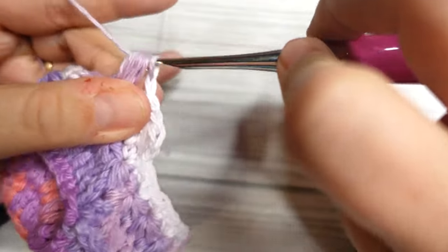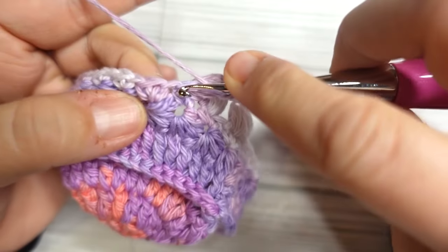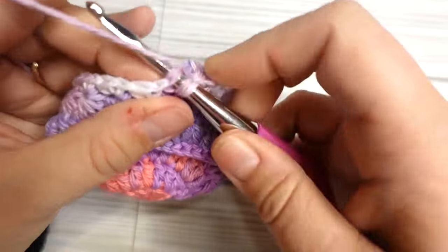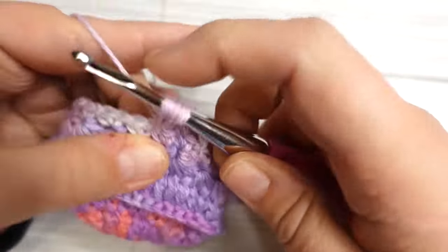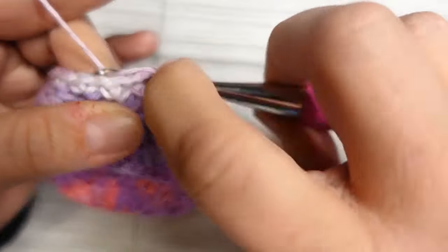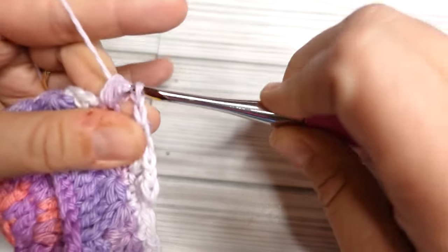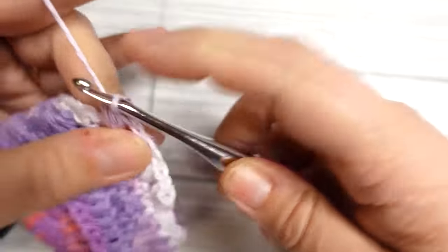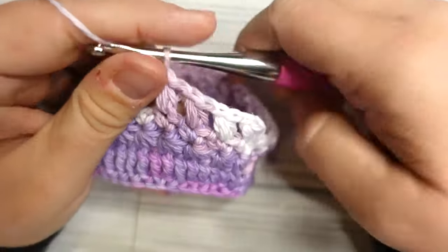Okay, yarn over, pull through all, chain one. Skip the next stitch, go into the one after that, yarn over, pull up a loop, yarn over, pull up a loop, yarn over, pull up a loop. You should have seven, pull through all seven, chain one. And see, it creates these cute little beans.